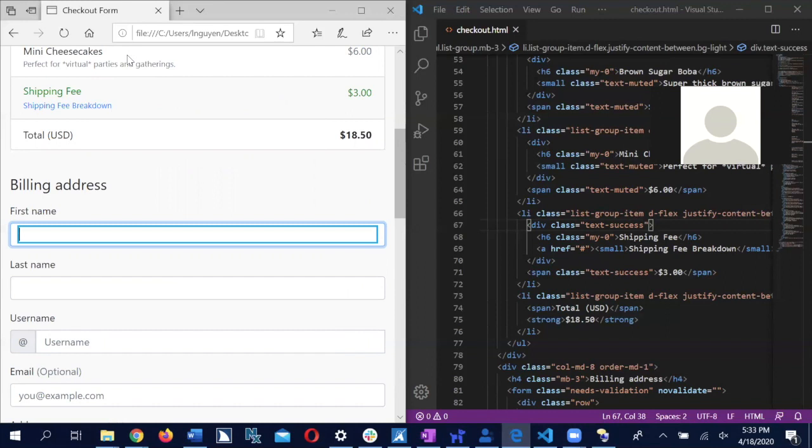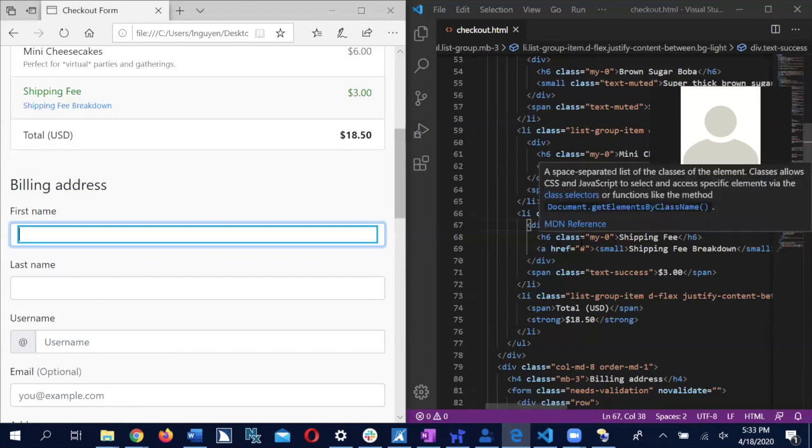But I believe you mentioned this as well. This is not good enough. We can make this better by adding a text decoration of an underline underneath it, so that when users are going through the page and they have some kind of color impairment, they can still recognize the shipping fee breakdown as a link and be able to activate it.